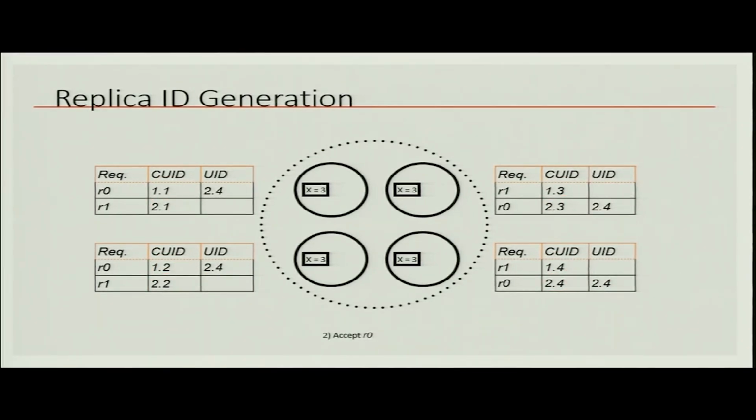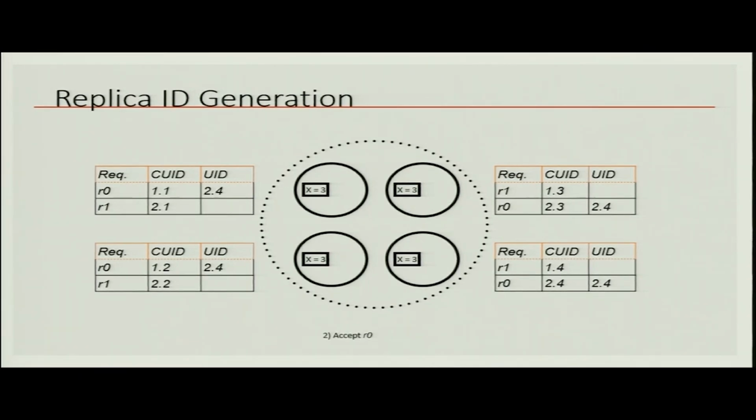Then the algorithm says to take the highest one, so start with the one of the transaction and give the highest one. Everybody has told everybody what they have assigned to each of these transactions. So everybody now knows for every transaction the ID given locally. This guy knows that R0 has been given 1.1 by me, my down south neighbor has given it 1.2, my east upwards neighbor has given it 2.3, and this guy has given 2.4.